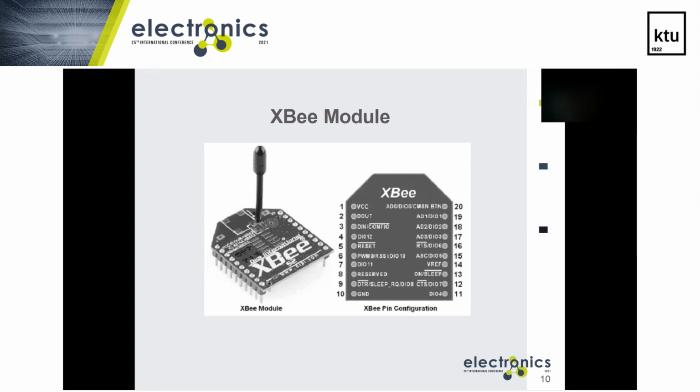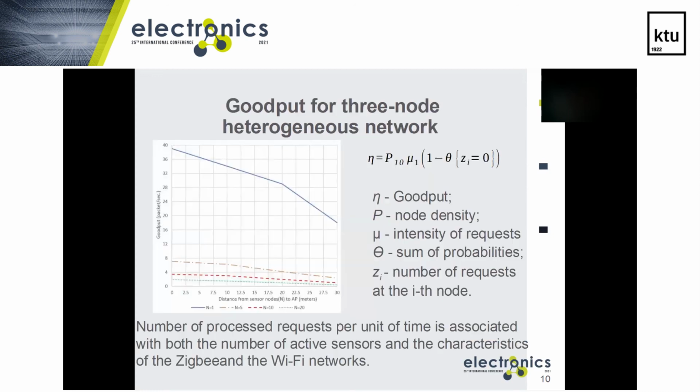The performance of the base station is related to both the parameters of the sensor networks and the distance from the base station. The model involves the number n. N determines the number of data transmission sources, which compete to share the resource of the nodes. This is the number of sensors in the access point coverage area.